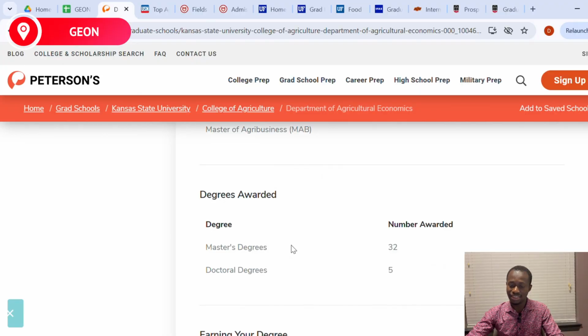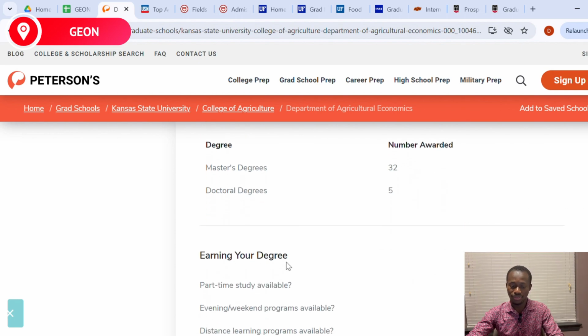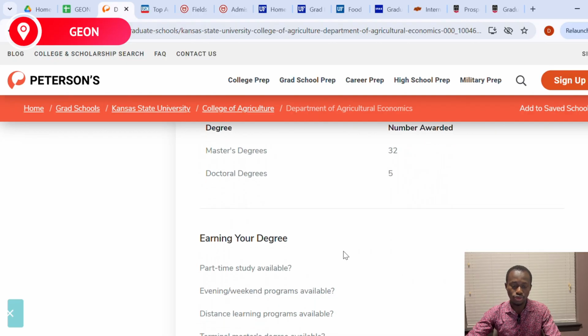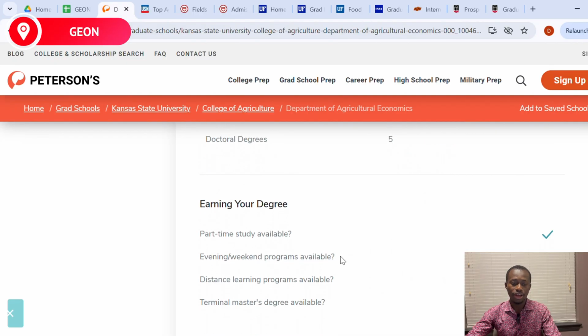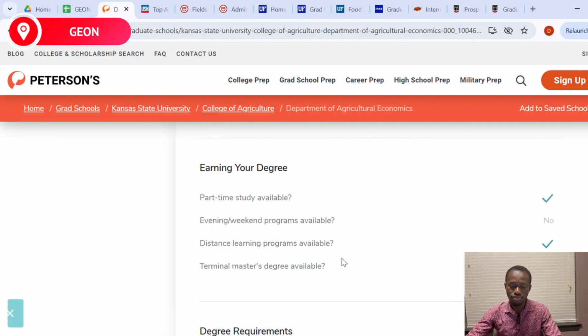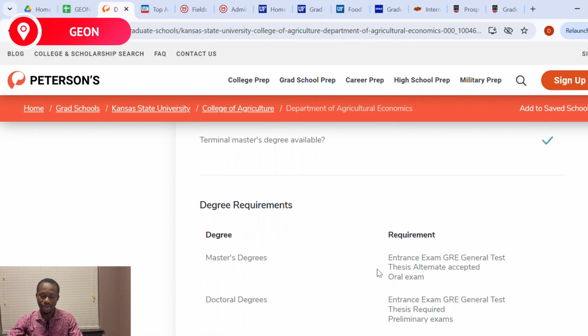Right, so now these are the degrees, and then last year, which degrees were awarded? They awarded about 32 master's degrees and 5 doctoral degrees, right? And in earning your degree, you could be a part-time student, you could attend evening or weekend programs, distance or terminal master students. These are all what's available, right? And what are the degree requirements for masters?